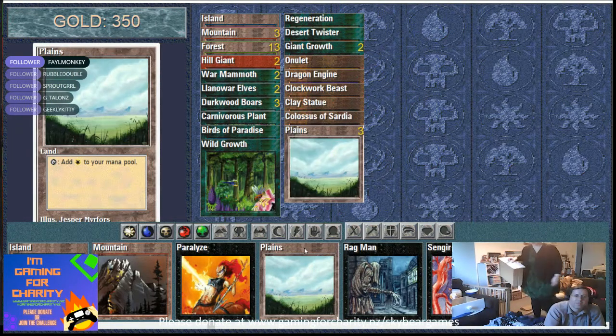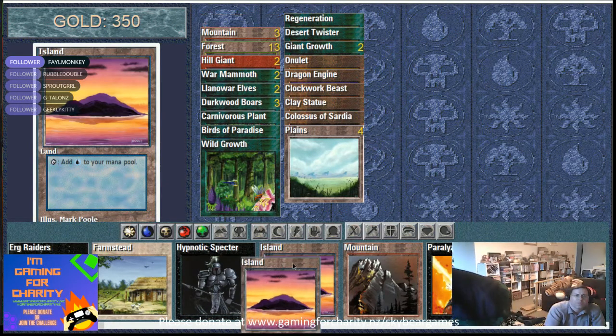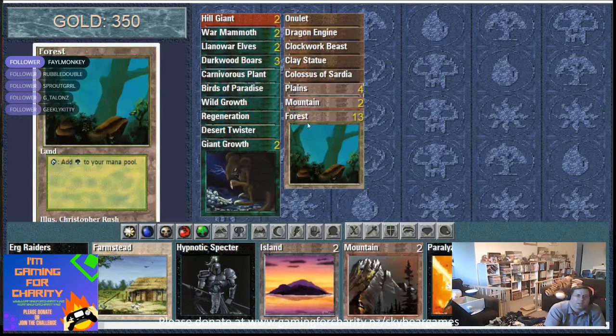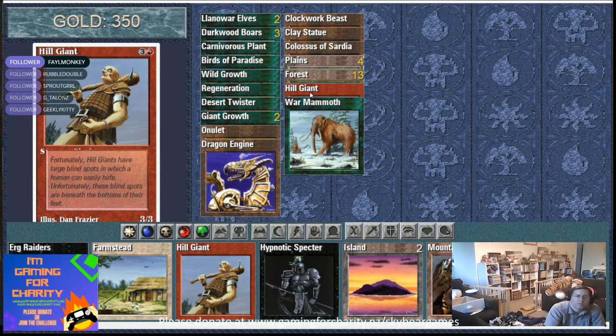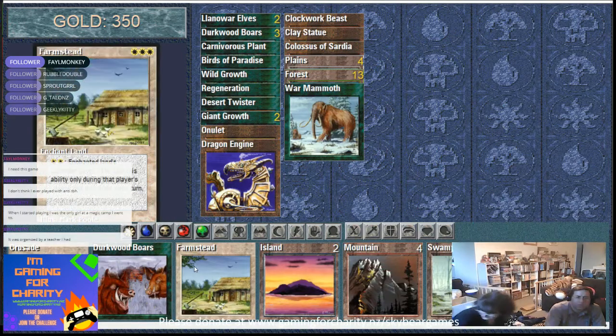Good God. Alright, let's... Four of those in. Let's drop that and... I think it's time to drop the mountains and that hill giant. And let's start filtering to see what we've got.